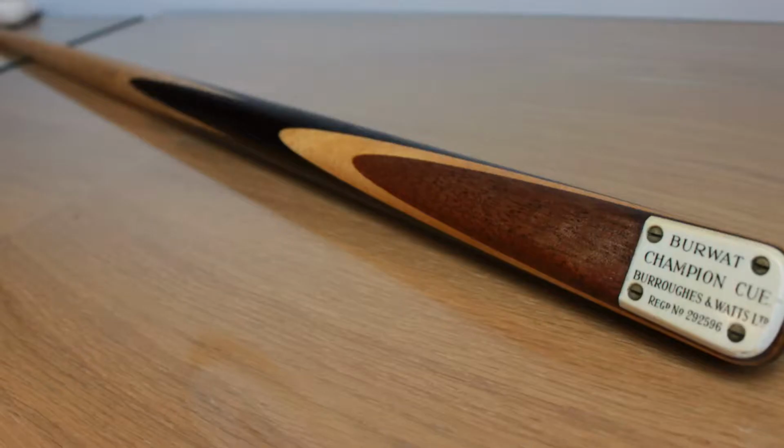Now, the Burwat Champion Cue, like I said, it's a very iconic design, and it always follows this same pattern. Always hand spliced, always a single front splice, always a veneer. But there were some variations in that design, so I'm going to just talk to you about the variations of woods used. Now, if we look at the wood that the badge is sat on, this is a Coca-Cola wood. This was used in some of the later cues.